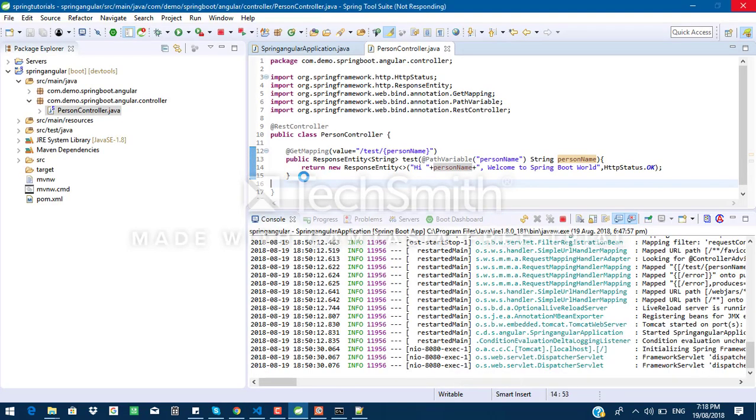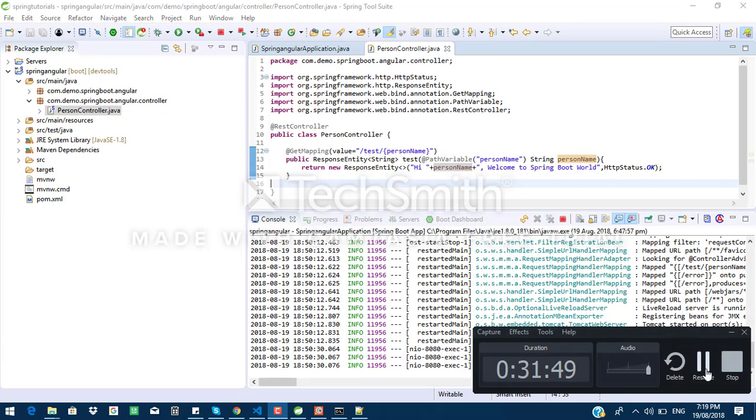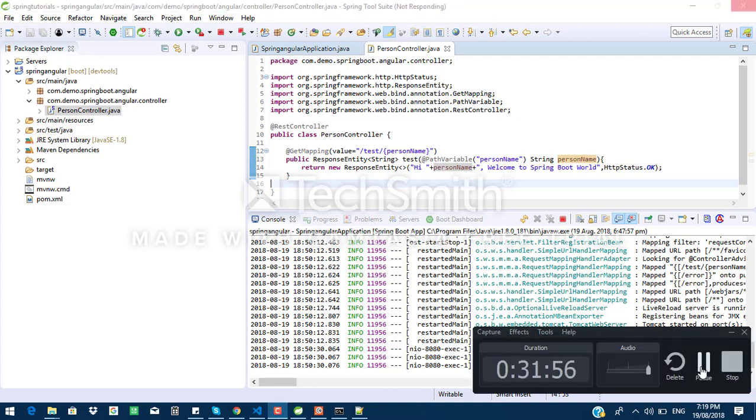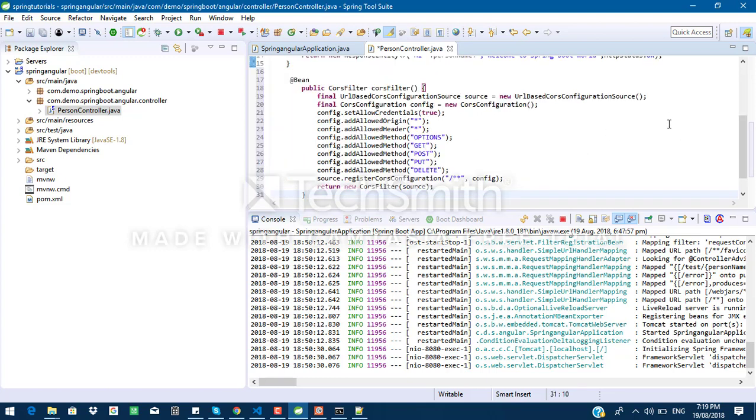I try to add some functionality here, the CORS filter.